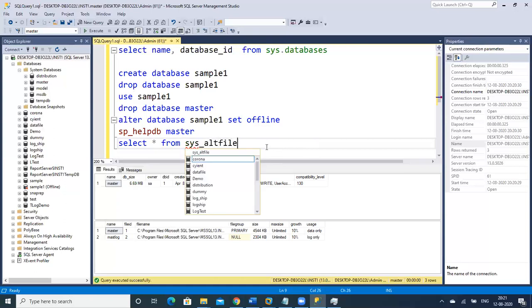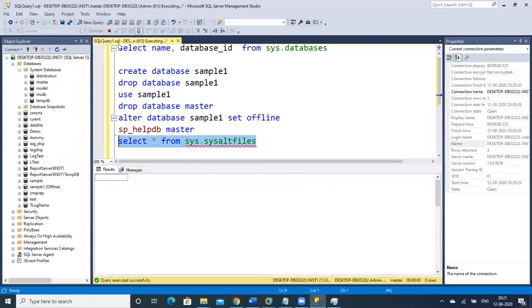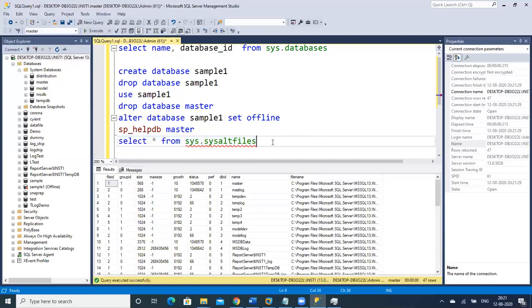Sys.all_files, where database id equals 32767. Let's execute and see. Okay, yes, sys.all_files where dbid.